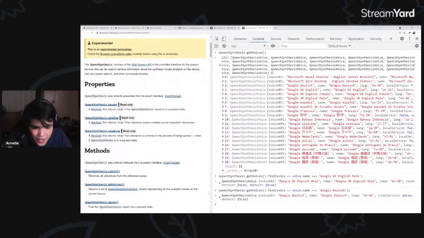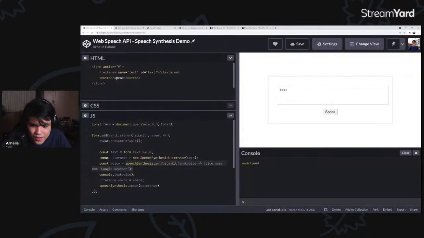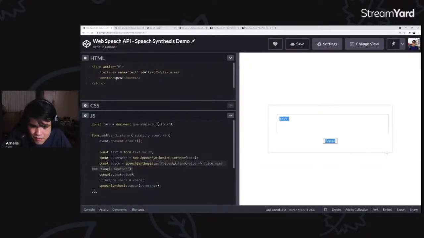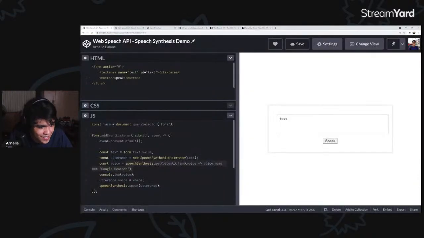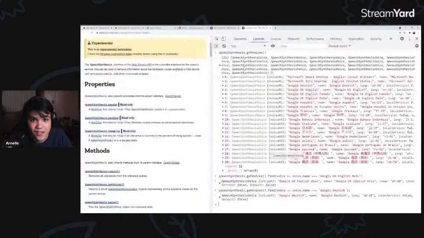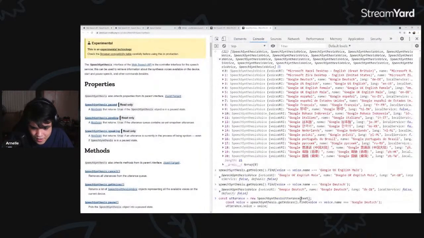Yeah, it should work. I think it's probably because CodePen runs it in an iframe or something. I don't know, but let's try it again here manually in our browser.